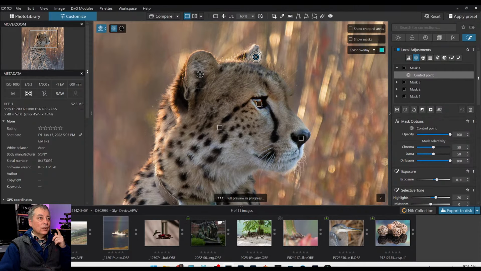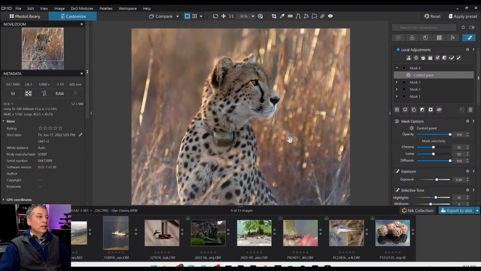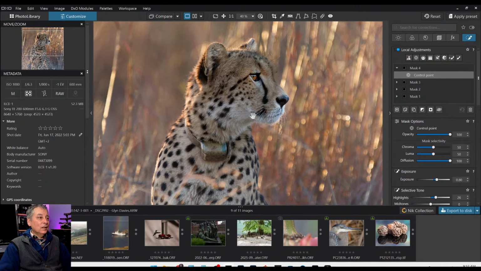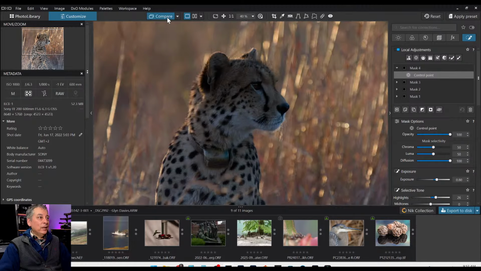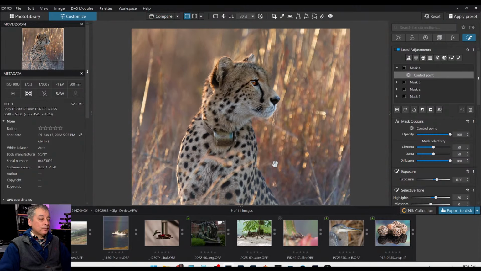So I'll just make it smaller. And let me adjust this. Maybe this one can actually be a little bit bigger. All right, good. So I think the face is looking a lot better. So if I do a comparison, that's the before and that's the after.